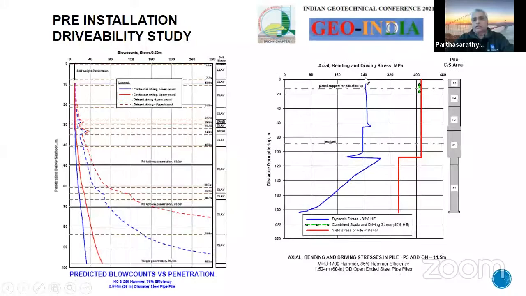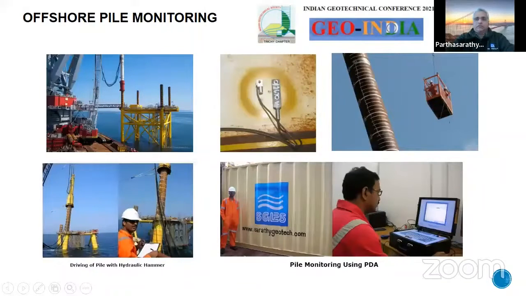You could also get the dynamic stresses from the analysis, not only the driving stress, but you can also add the static stresses in order to ensure that the combined stresses are within the allowable limits. After the analysis, you go to the site to drive the piles and the hammers are chosen.